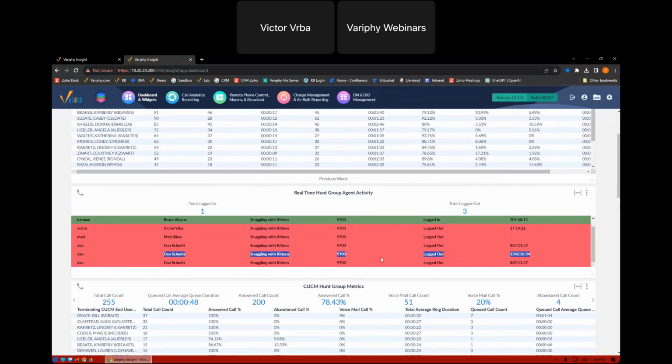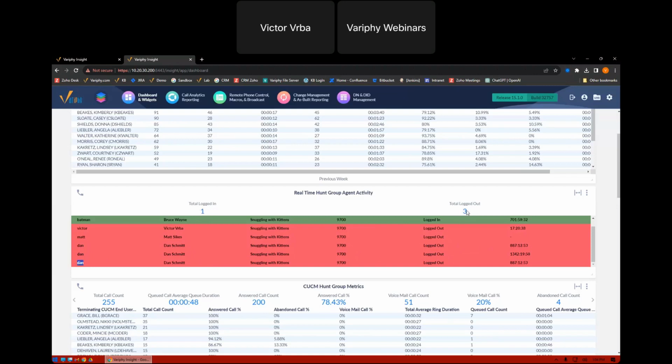The view that I'm looking at here for this particular widget is a user-based view, which is why we have Dan in this view. However, he does have 3 different phones with his hunt group, and he is logged out on all 3 of those phones. So previously in 15.1, it was a little bit misleading because we would show Dan logged out of all 3 of these phones, and we would show him multiple times within the widget. However, the good thing is Dan is only counted once as a logged out user.